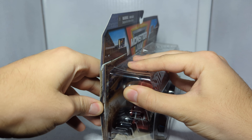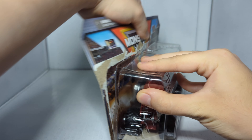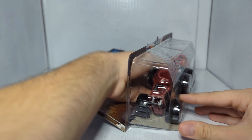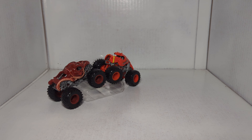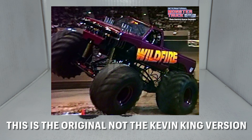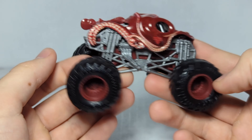Next up we've got arguably the most basic set — Octonator versus Crustacean. I could see people saying this is their least favorite just because the trucks have been done so many times. The cool thing is the ocean theme: octopus versus lobster, how could you go wrong? This will be my first ever opened Crustacean, and this will also be my first somewhat normal-looking Octonator — my other two have blue tires and translucent tires, not too realistic. We need Kevin King's trucks made into diecast — Hot Wheels did Sudden Impact but I don't think they did it with the blue tires.